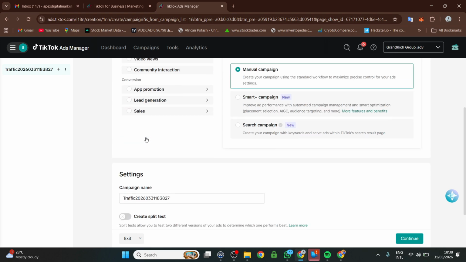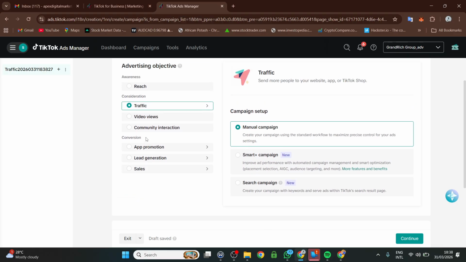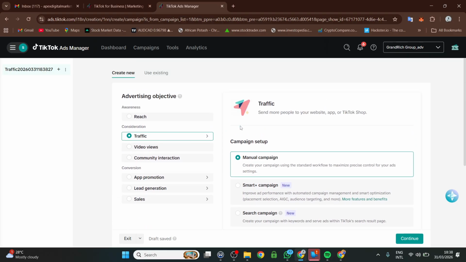Now, traffic objective. The aim of the traffic objective basically is to send traffic, like the name implies. You want to send traffic of people to a specific landing page or an app or somewhere at all, maybe even your Instagram DM or TikTok DM as well. Your aim is to send traffic of people to that particular place.